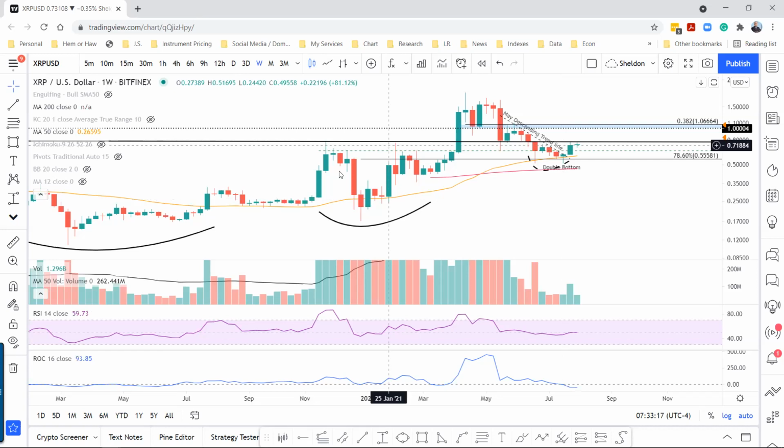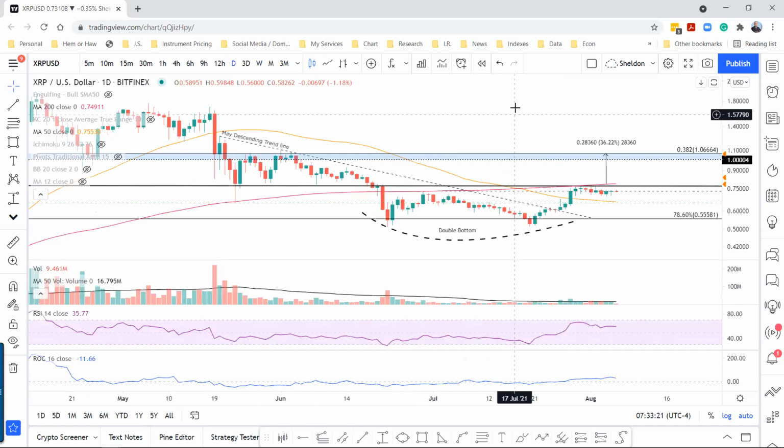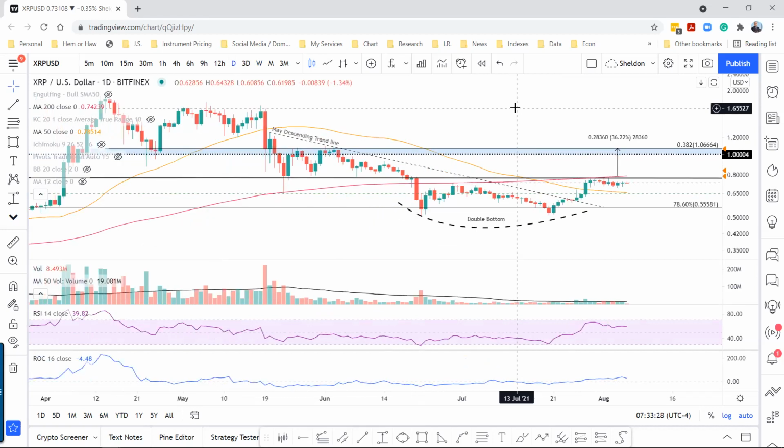On the daily chart, not much has really happened over the last few days. You'll see we have a very tight consolidation, which means that we're correcting in time versus price, which is bullish. It also points to the notable overhead resistance on the charts: the neckline of the inverse head and shoulders pattern that begins back in 2018, and now the 200-day simple moving average, which has now crossed above the neckline.